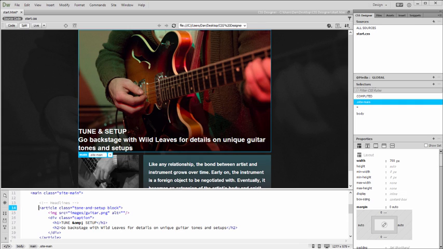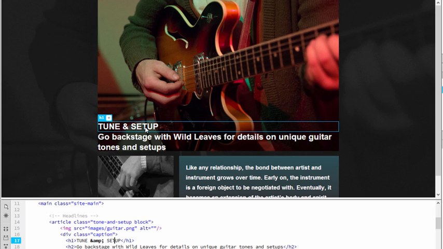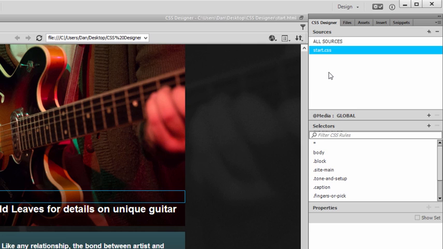The CSS Designer is easy to understand and use if you break down the four sections of the panel into a simple visual workflow. For example, let's say you want to create a tag selector and apply it to the headline text in the center of the design. Select the headline text in Live View by clicking on it, and notice that the H1 tag is highlighted. In CSS Designer, click on the start.css file, and this ensures that you're going to add the new class to the CSS file, not elsewhere. And then click on the plus sign in the selector section.